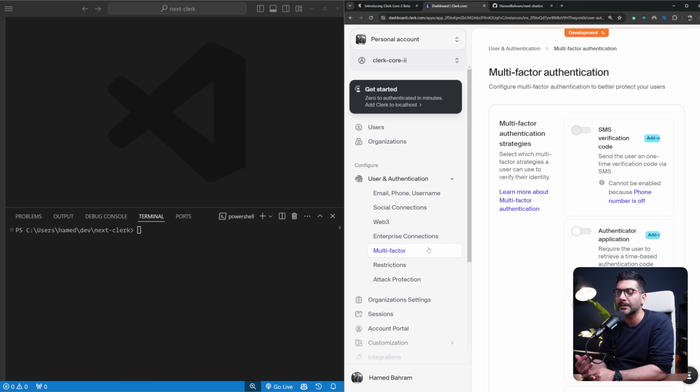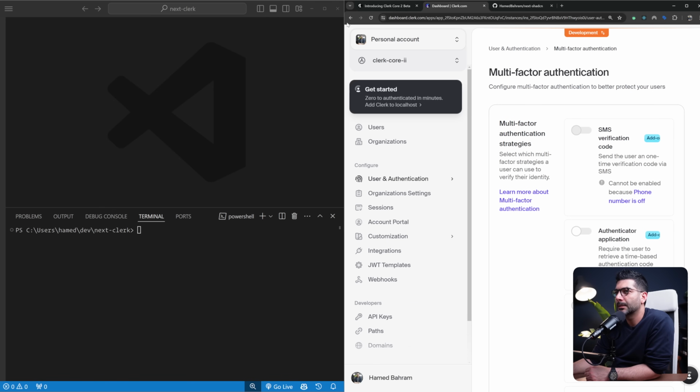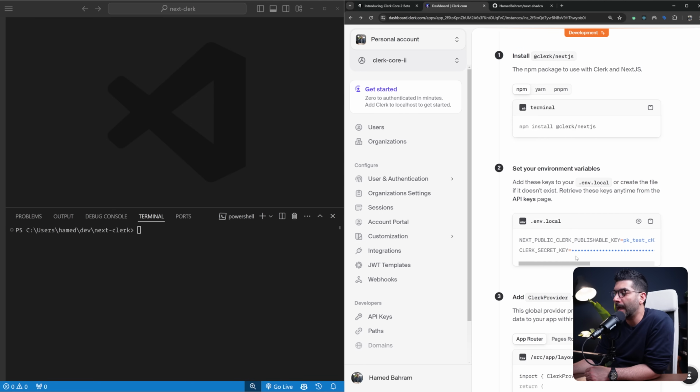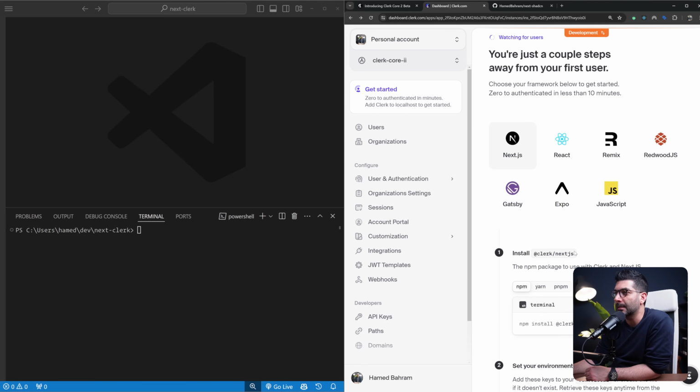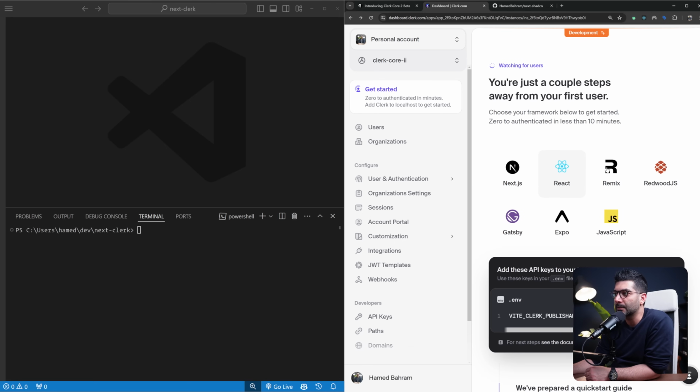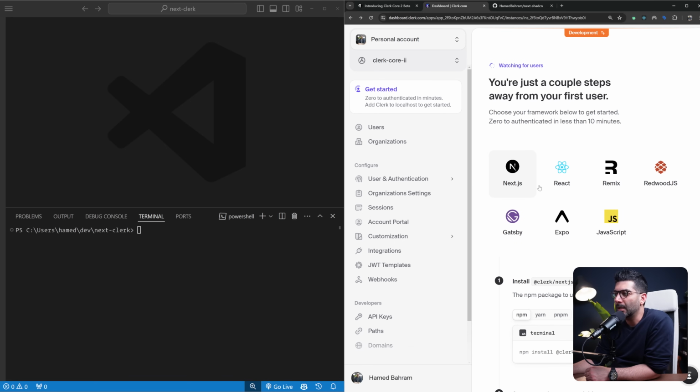But most of the stuff that we use, such as email, password, usernames, and social logins, can be used in the free tier. Now, if I go back to the home page where we started, you can see that there is a high-level overview of how you would go about implementing this in Next.js, or you can select different environments such as React, Remix, or your backend, even Expo, which is React Native, or Node.js Express. But we're going to continue from the docs.